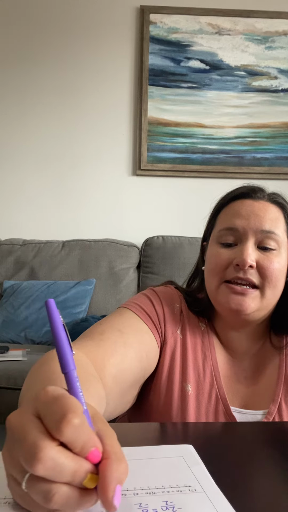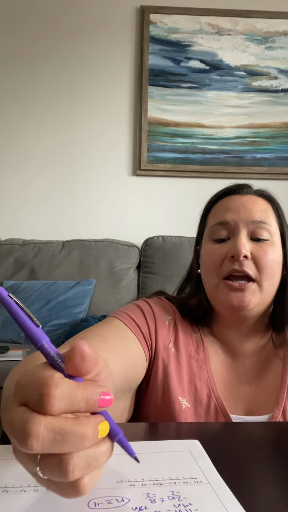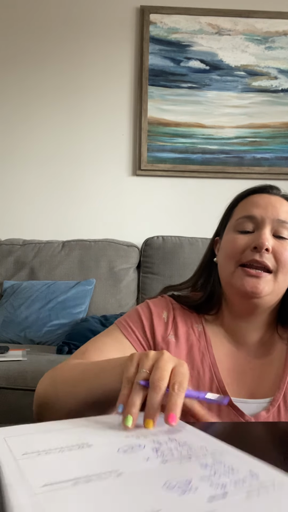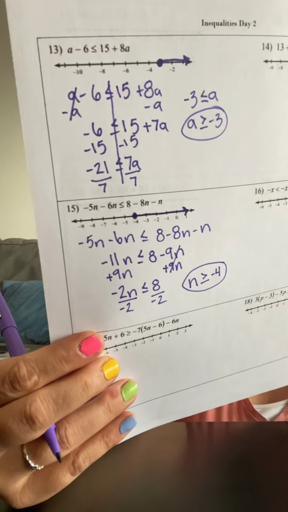All right, because it's a negative number in front of the variable, I know I'm going to be flipping the sign. So divide both sides by negative 2. And when I do that, I end up with n, and instead of less than or equal to, I'm going to do greater than or equal to. And 8 divided by negative 2 is negative 4. So I get n is greater than or equal to negative 4. So I'm going to go to negative 4 on the number line. Because it's got a line underneath, I'm going to fill it in. Greater than or equal to, I'm going to go towards the larger numbers. So it is going to go towards the right side and look like that.